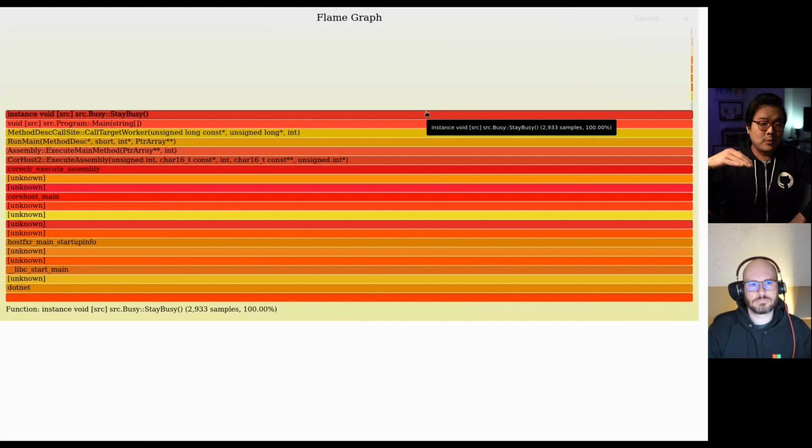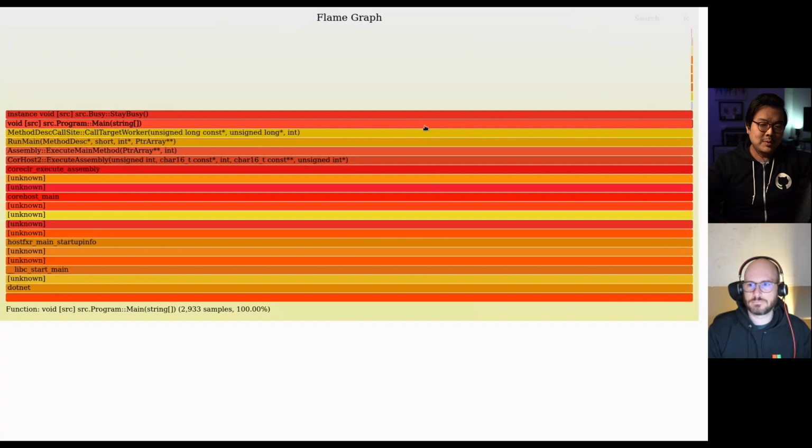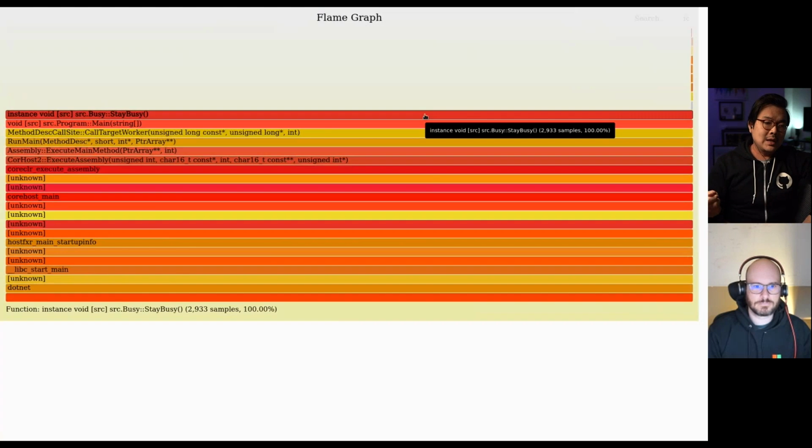Out of all the 3,000, or 2,933 samples we had, every single time we did a sample, 100% of the time, this thing is part of our performance snapshot. It's always there, always running, so we can infer that it is likely the culprit, right?